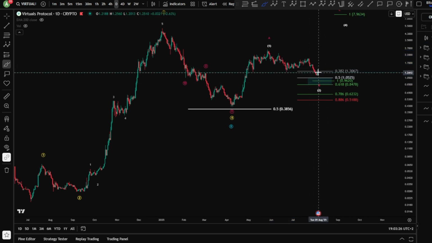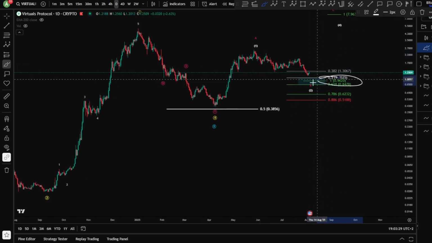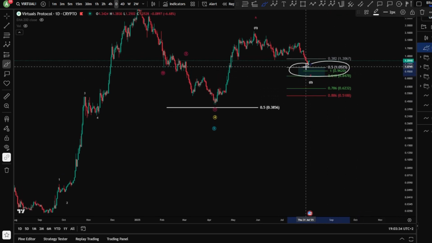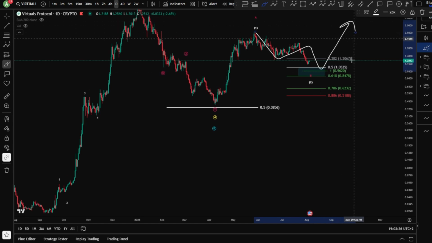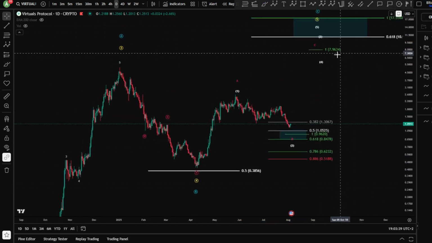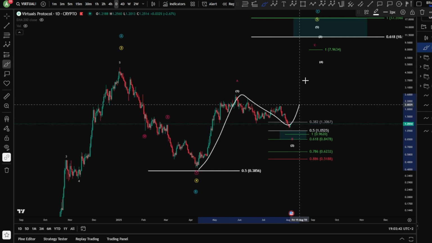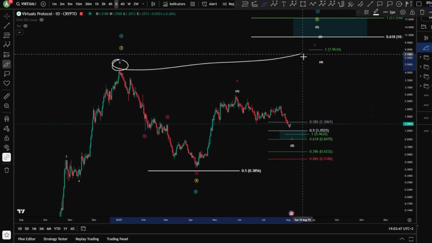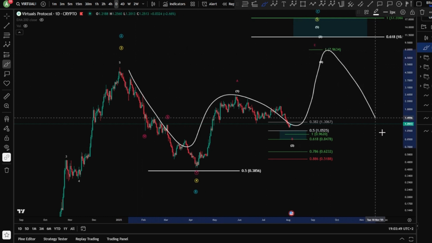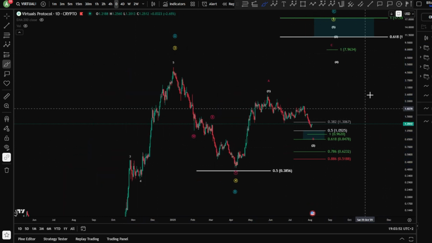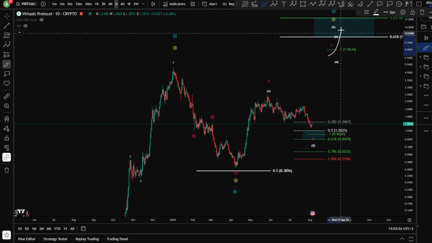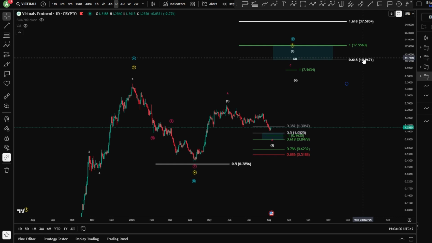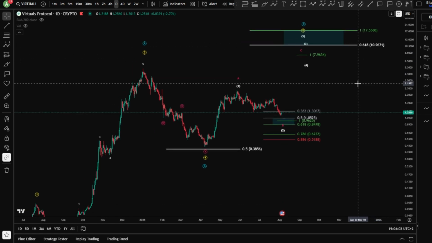I'm still expecting one more leg towards the downside to hit in precision the 1-to-1 fib level between the 0.5 and 0.618 inside this blue box, A, B, and a C, and then continuation for higher prices again. In case we are still in a corrective ABC, you would like to see at least the 1-to-1 fib level, 7.96, taking the all-time high anyway, and then moving down again as an expanding flat, which is a rare case scenario. My highest possibility is to break the 1-to-1 fib level and reach the blue zone between the $10 and the $17 for virtuals.